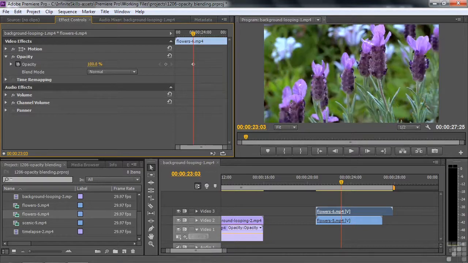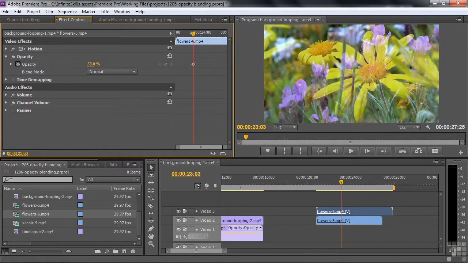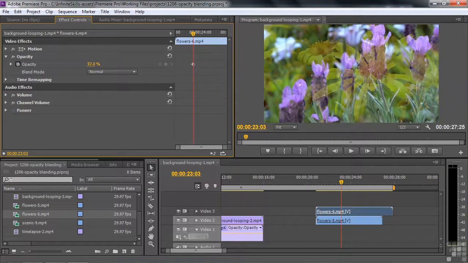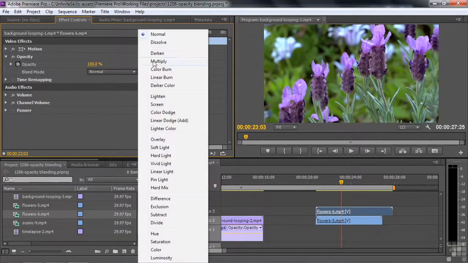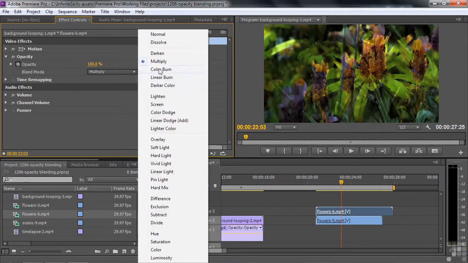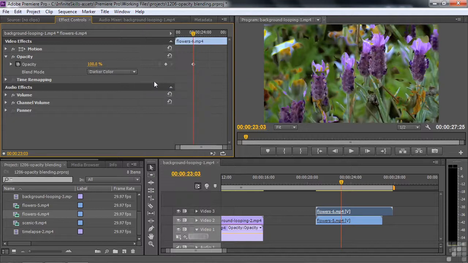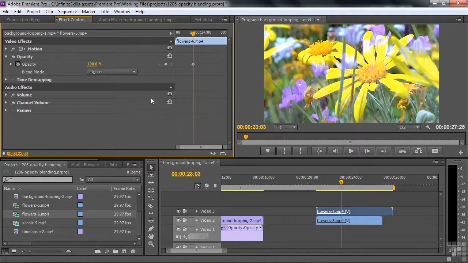That's one way to kind of do a cross dissolve, by the way. You can do it within the clip like this instead of at the edit point. And you go back and forth between the 2 of them, or blend the 2 together like that. Go back to 100%. Now if we do the hard ones here, the dark ones, it tends to look kind of weird. I'm not so sure this works well with flowers, right? Maybe that one does if you want to do something surrealistic, but the rest of them kind of just don't work very well. The lighter ones, though, do. They do blend together nicely.